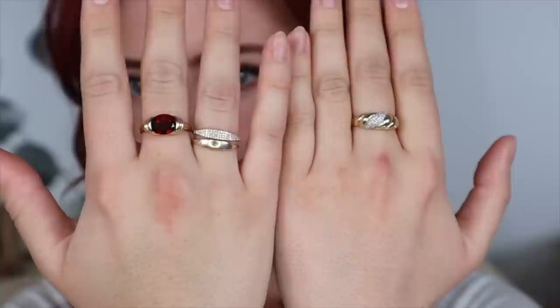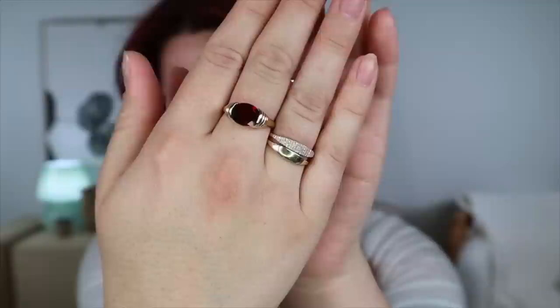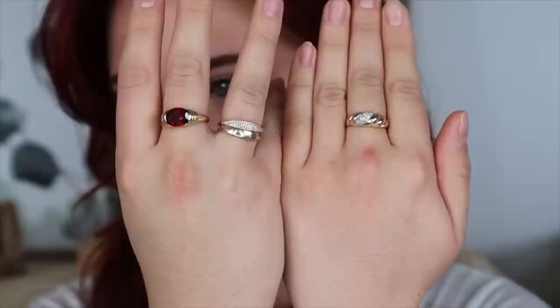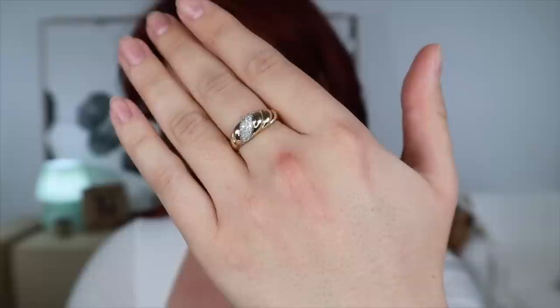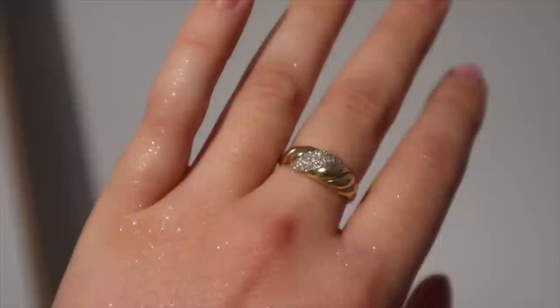Here's what I have going on on my hands today. On my middle finger on this side, I'm wearing one of the heirloom rings, which I adore — they're my favorite rings from Mejuri, I collect them like infinity stones. On my ring finger, I have two slim singes stacked: the pavé diamond slim singe on top and the slim singe ring on the bottom. And on this middle finger, I decided to upgrade my croissant ring to the pavé version, which is so beautiful and sparkly and perfect for the holidays. It was my first ring from Mejuri and now I'm happy to have the more fancy version.